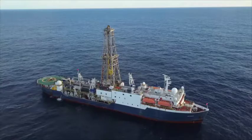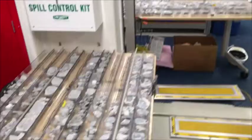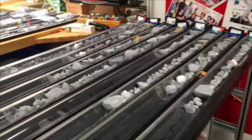That only gives us a two-dimensional picture of the system, but one of the really unique aspects of this cruise in particular is the fact that we are drilling beneath the sea floor. It gives us that very critical third dimension so that we understand what's happening below the sea floor.